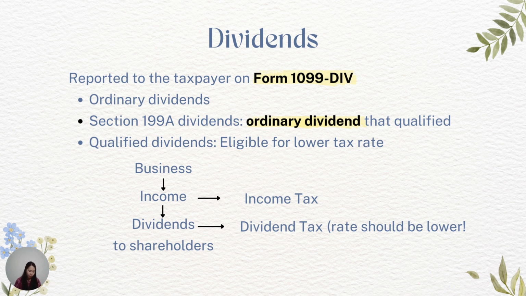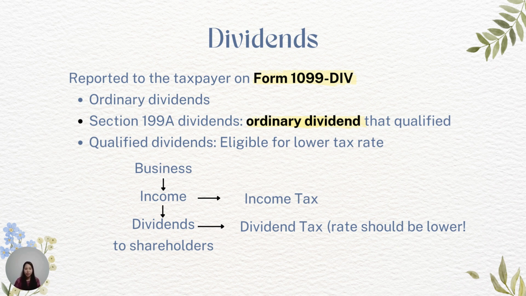Ordinary dividends are corporate distributions paid out of the earnings and profits of a corporation. So these are your normal dividends, where the company you have stock in makes a profit, and they pay stockholders a share of that money. They're usually reported on Form 1099-DIV, issued by the company whose stock you own.